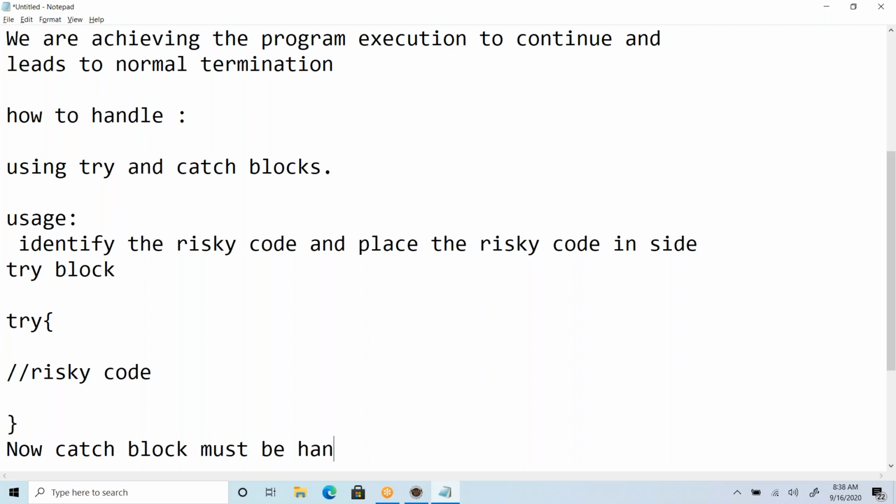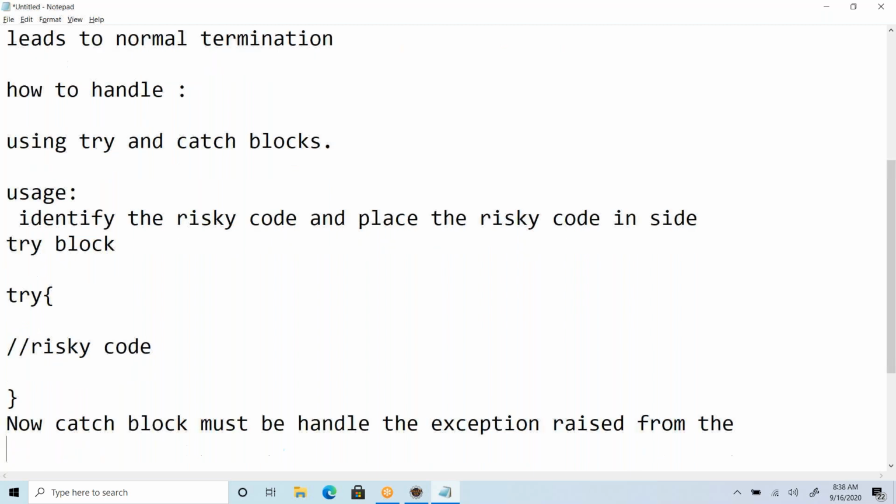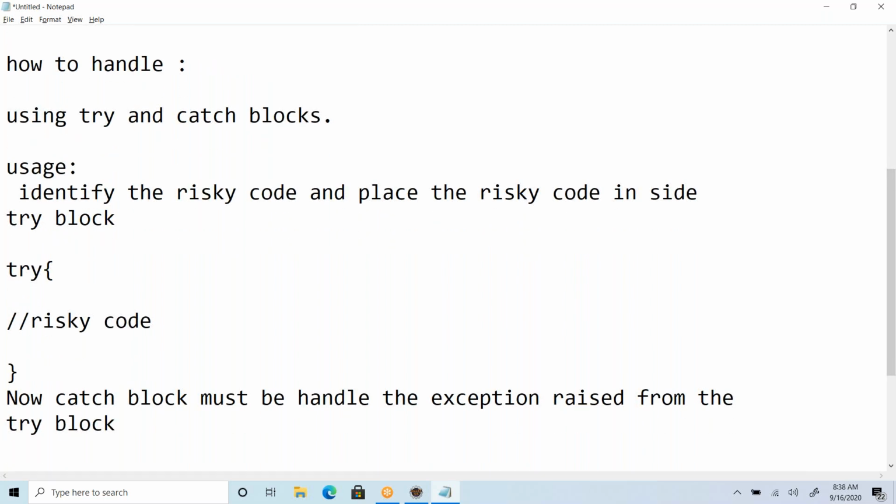Now the catch block must handle the exception raised from the try block, meaning that if the try block is giving an arithmetic exception, you will have to handle the arithmetic exception. If the try block is creating some other exception, say null pointer exception, you will have to handle that null pointer exception. If it is creating another exception, you'll have to handle that other exception. So the specific exception.